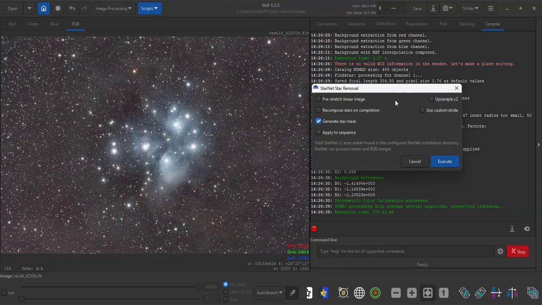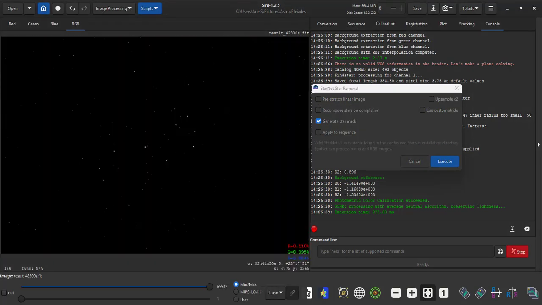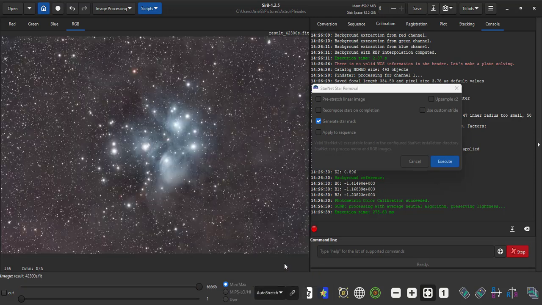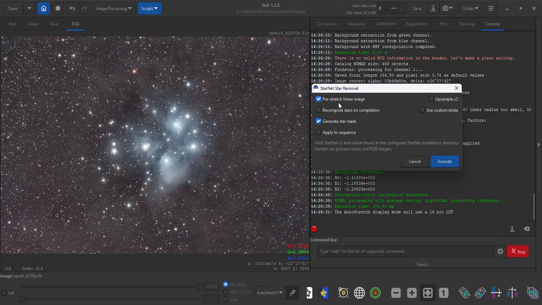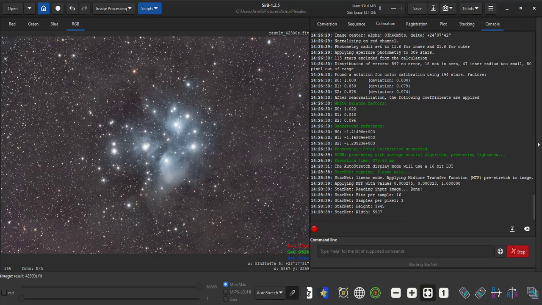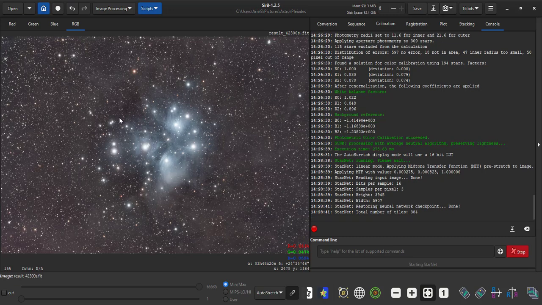And when you use starnet, it requires a pre-stretch. Otherwise, if I click on this and go to linear, you can see that there's really nothing there. So in order for starnet, the prereq is to have a little bit of a stretch. So what we're going to do here is just have it apply a pre-stretch to our linear image, and then we're going to execute. When we execute this, it's going to start taking away all the stars, and then we're going to have an image that's going to be starless. So this does take a while, especially on my computer. So I'll be back with you once this is completed.